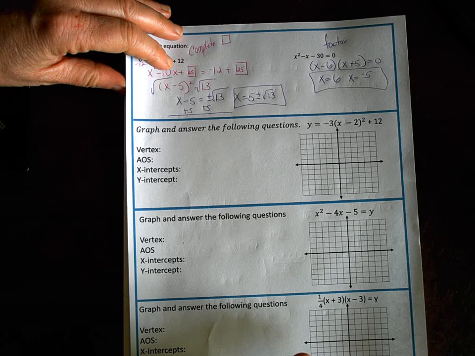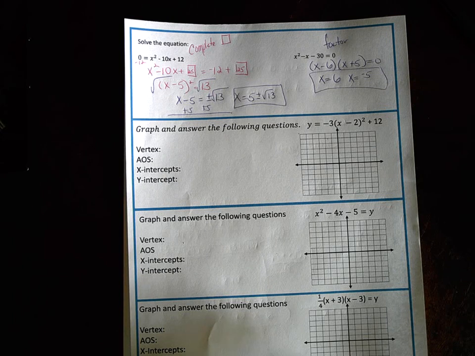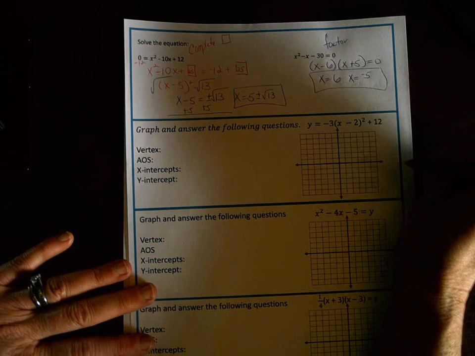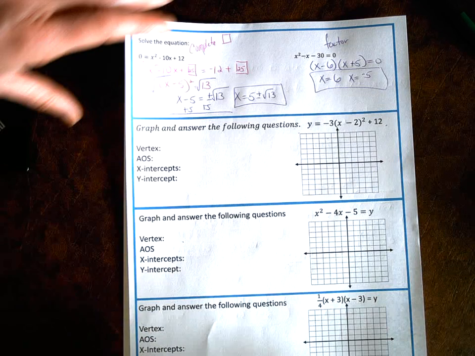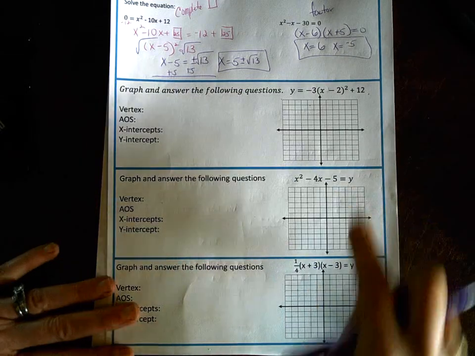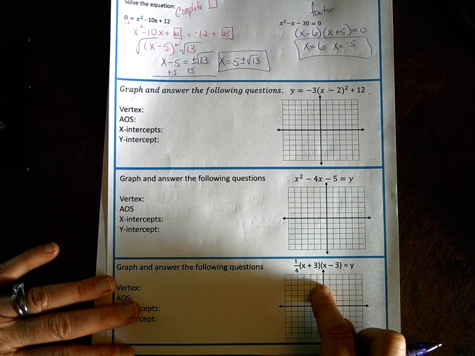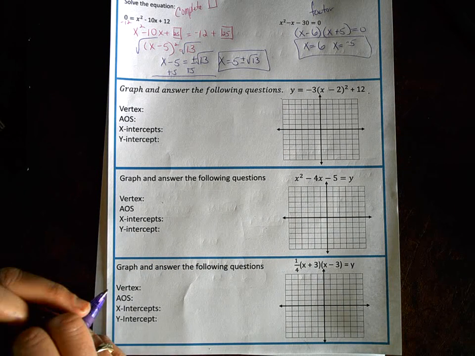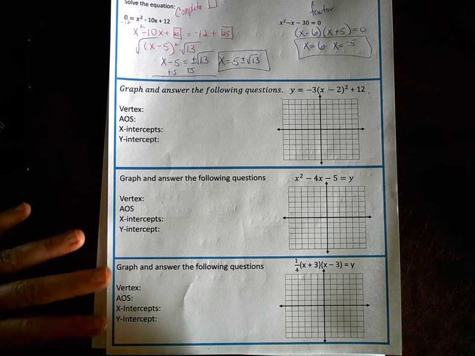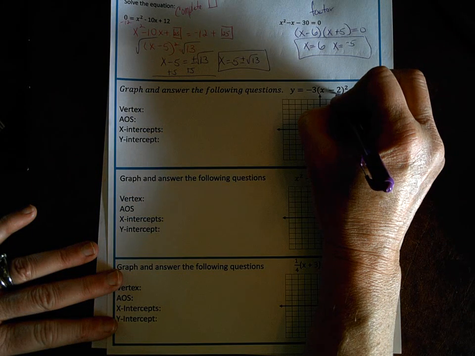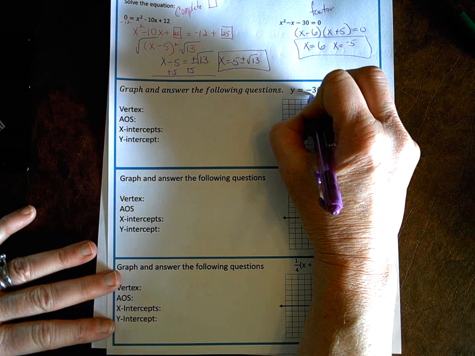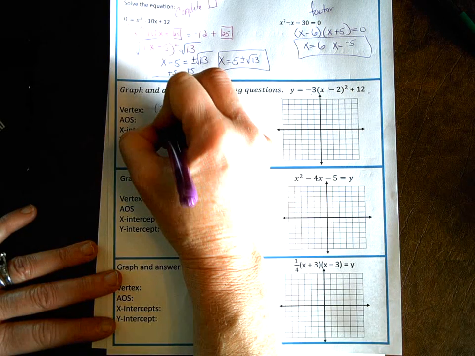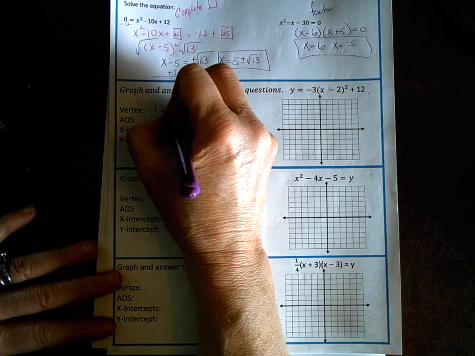Now we're just going to do a little reviewing of graphing, so you guys get an idea. And so I have one graph in vertex form, one graph in standard form, and one graph in factored form. And so you remember how to do each question. So like I said, this is like the end where you remember everything. This is a vertex form. Remember, this -3 is going to make it upside down. It's also going to make it look skinnier. The vertex is the opposite, so 2, and this 12.